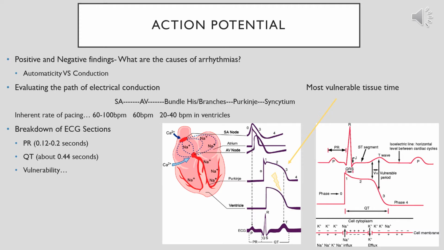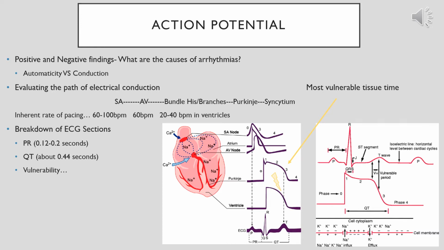Although it's really undesirable, the AV and the ventricular pacer cells pace at a much slower rate of 20 to 40 or 60 beats per minute. Even though that's not what we would like to happen, that electrical impulse can act as a failsafe, and it can help a patient survive until a change can happen. It can sustain life for a little while. So that inherent rate of pacing is a failsafe of the heart in order to keep on beating in the event that there is a major block in the electric conduction pathway.